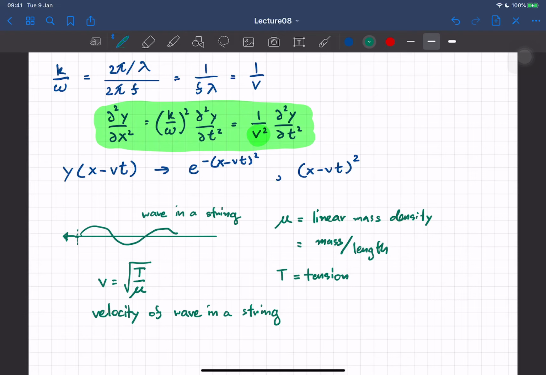The velocity of different kinds of waves will depend on different variables. For example, if you're talking about sound, then it's going to depend on the density of air, the density of the medium. If you talk about electromagnetic waves, then it's going to depend on the electric and magnetic properties of the medium. So this one is just one particular kind of wave, and it happens to depend on these two variables, which are properties of your system: the mass density and the tension.